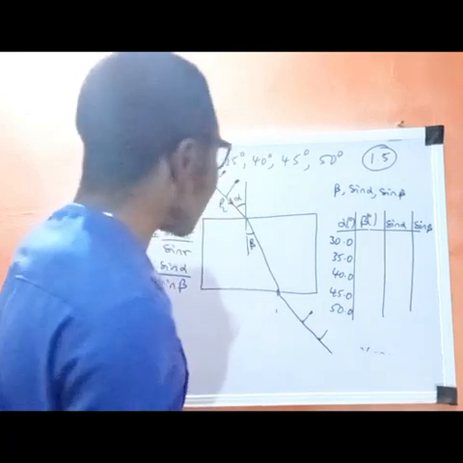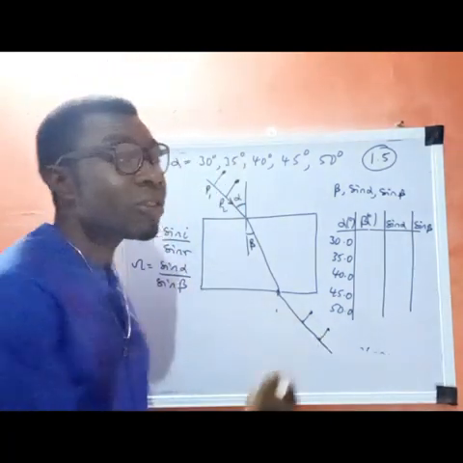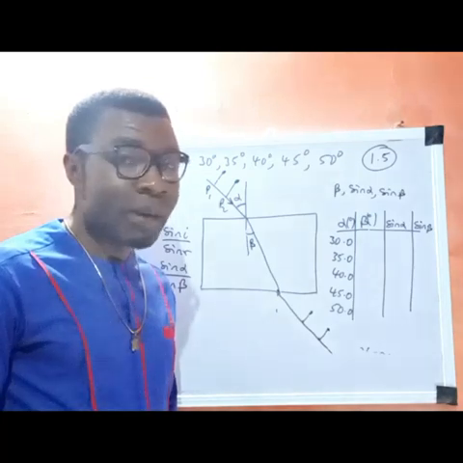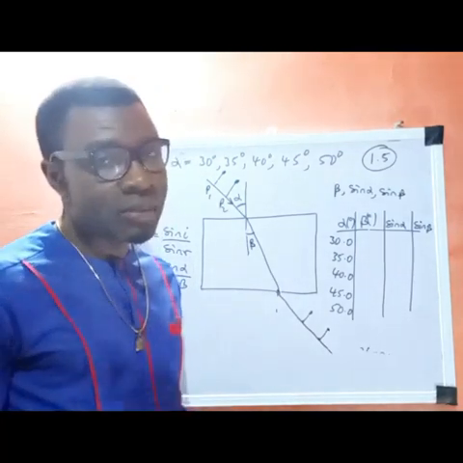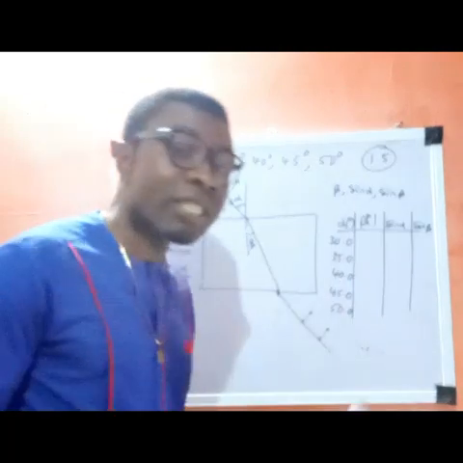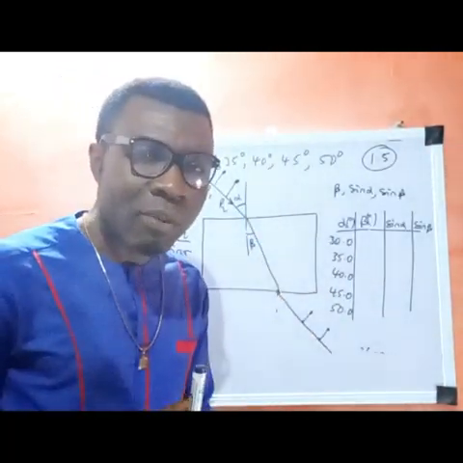But sometimes when you trace, some students will begin to say, I'm not seeing it, I'm not seeing it. If you're not careful, you might not see it, and even if you see it, you might not locate it very well. If you have an eye problem, it becomes a problem. But even if your eye is not seeing well, you can actually perform this experiment, get it perfectly well, and get your mark in full.